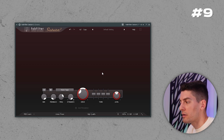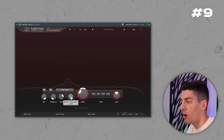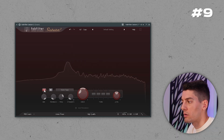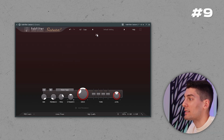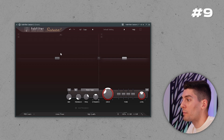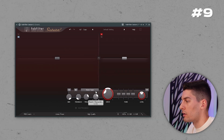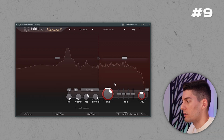If I make it higher, longer, and like this, even shorter. As I said, you can do this in different bands. For example, let's say we want to make this part a bit shorter, and this part we want it longer. Now we have it like this. This sounds a bit different than just using a transient processor.